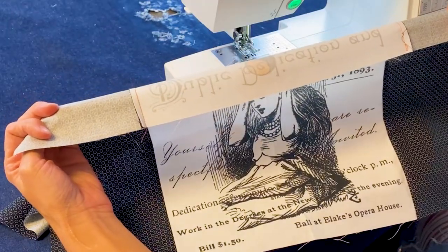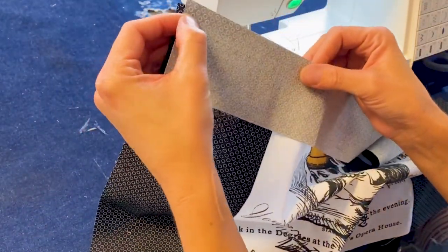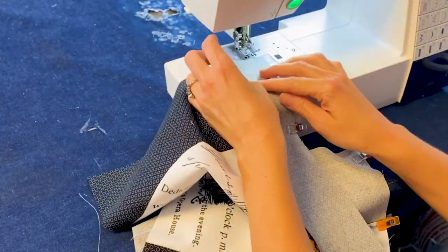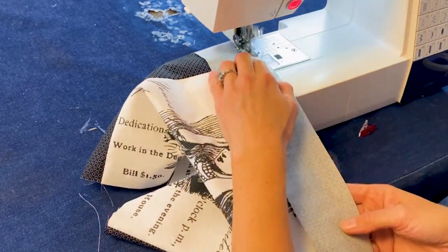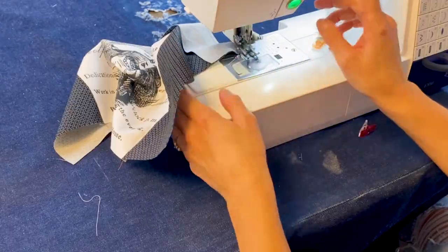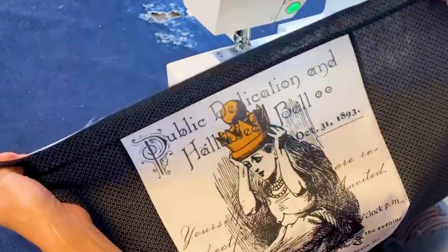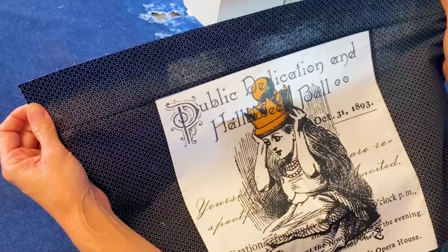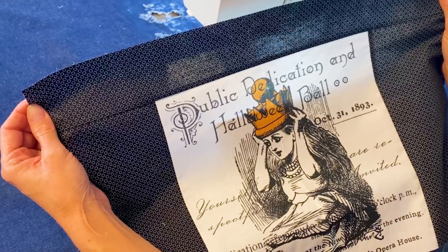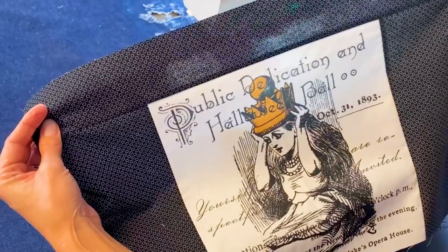So now that we have our seams pressed over to the dark side, we need to attach the top border. So stitch those right sides together using a 1/4 inch seam allowance. Now that we have the top border attached, we need to press that also to the dark side, and then we need to square this up to 20 inches wide by 13.75 high. Then we need to fuse that piece of interfacing to the back that was already cut at 13.75 by 20, and repeat all of this for the other side of your bag.